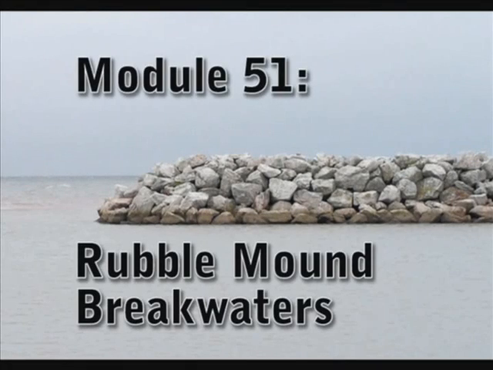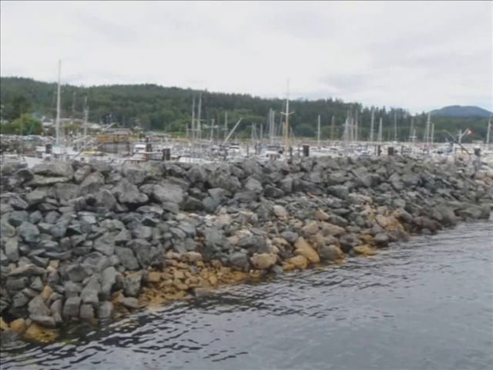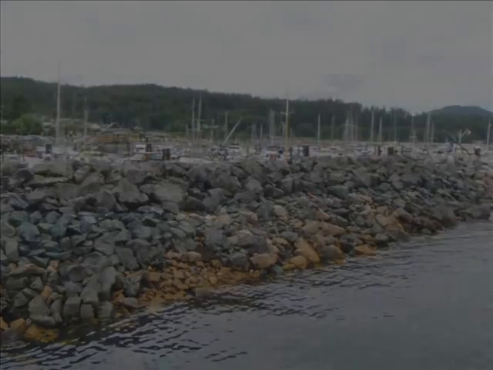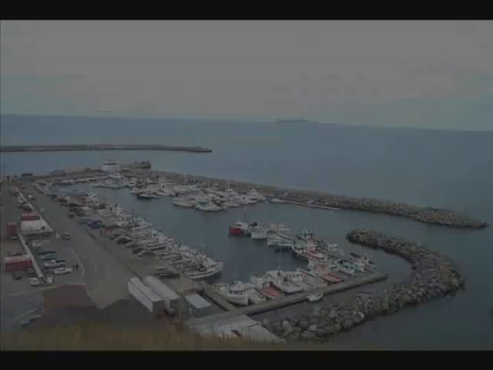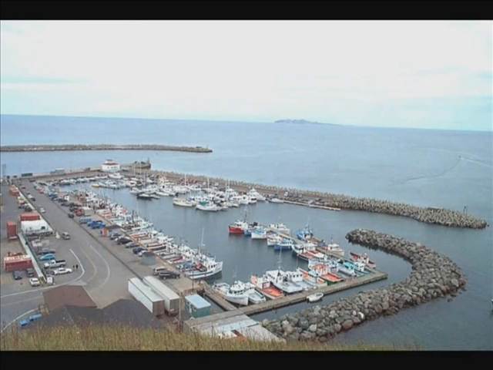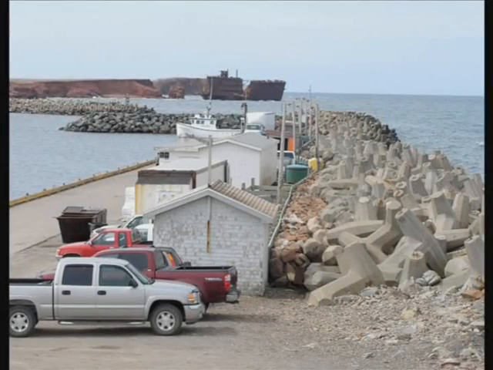This is the video for Module 51, Rubble Mound Breakwaters. Rubble mound breakwater structures are used in many forms to provide protection for harbors, channels, wharves, and shorelines from waves. A rubble mound structure may be used as a standalone structure or in combination with other types of structures, such as timber cribwork wharves. Rubble protection is also employed to stabilize shorelines.